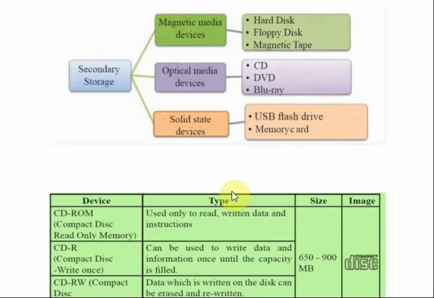In this video we are going to learn a little more about the memory unit, and we'll be completing everything about memory unit. Now here, secondary storage has three main categories: magnetic media, all of which use a magnetic field; optical media, which use a laser beam, light; and solid state devices, with no magnetic field and no laser beam, where memory cells are used.